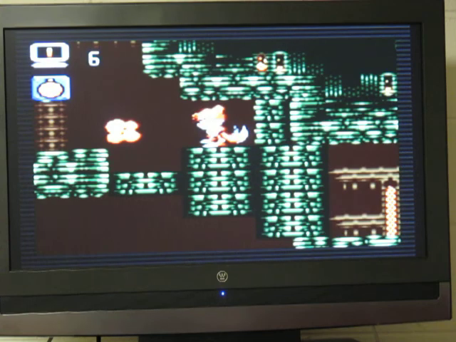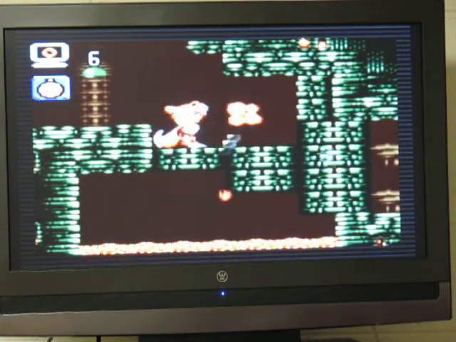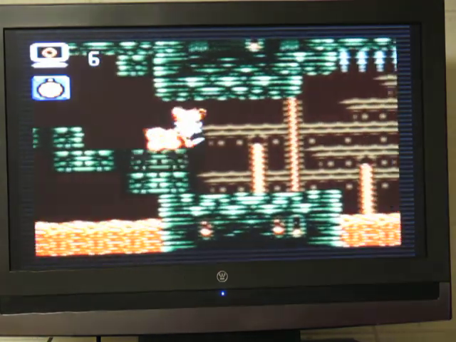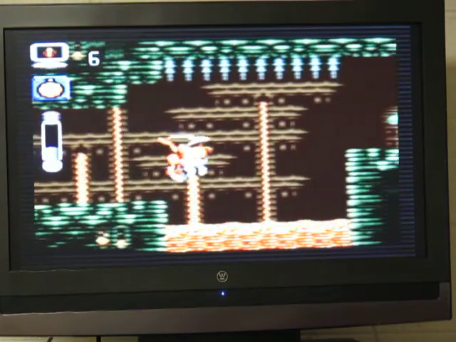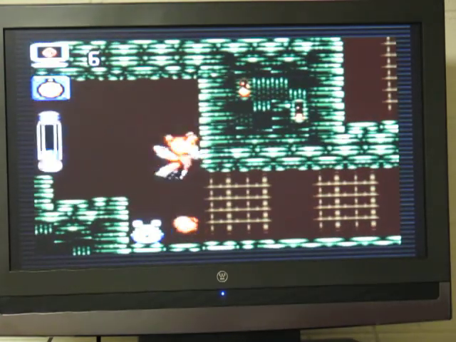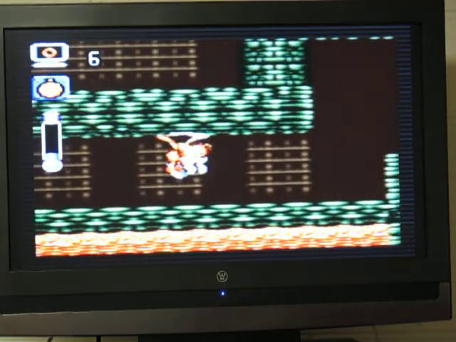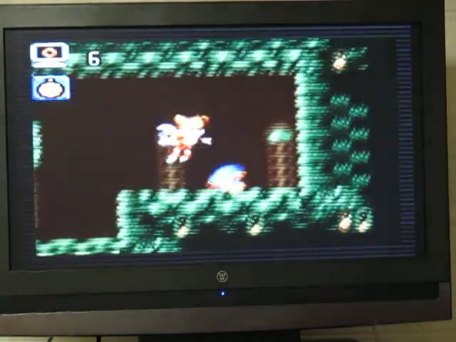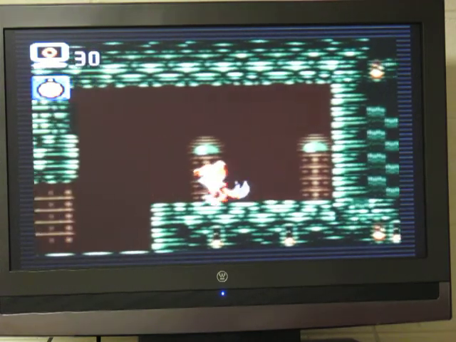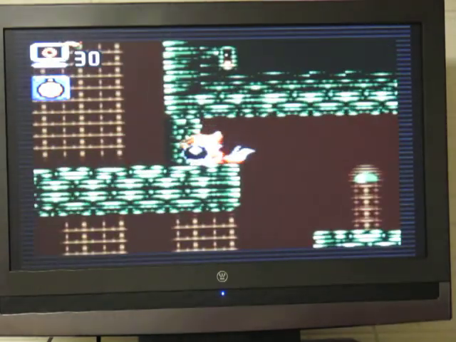What time we got? Alright. Fortunately, through Gems collection, I can save really easily, so I can just kind of save state. I know it's kind of cheating, but it's not. Hello, what is this? Chaos Emerald! Awesome!